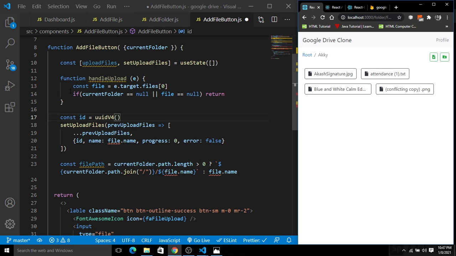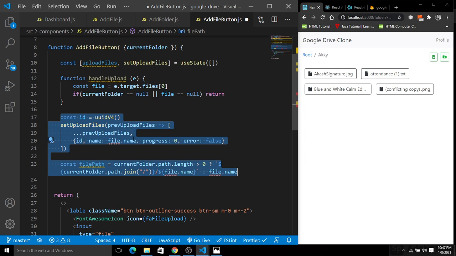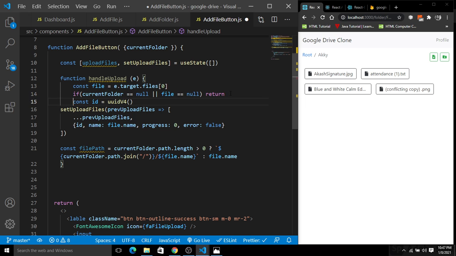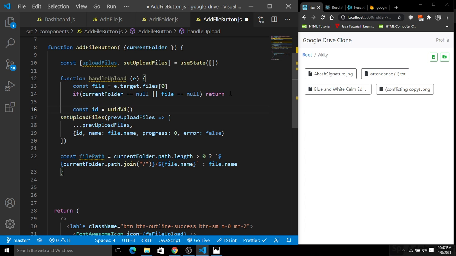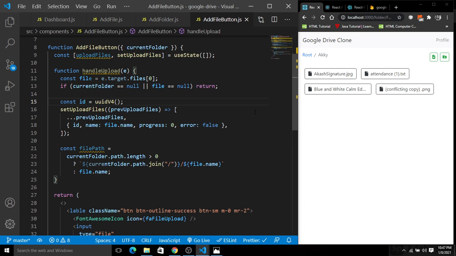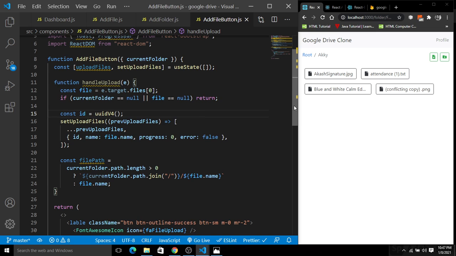Simply grab both of these and put them inside this statement here, just like this. Save this, and it will be in a nice identity here. Now next, we have this handle upload here.